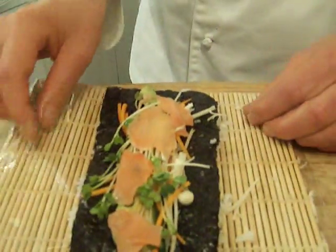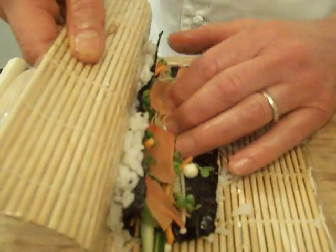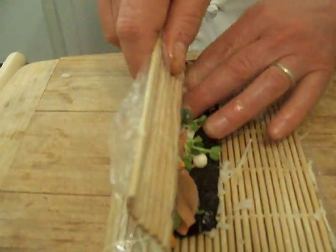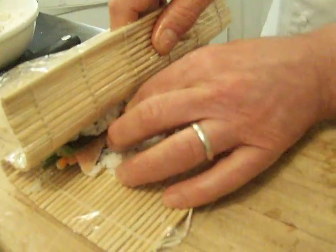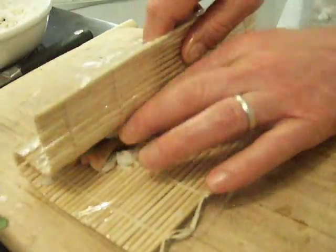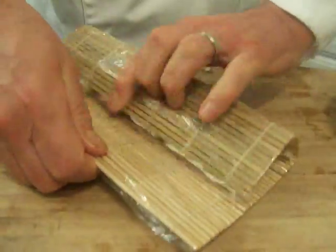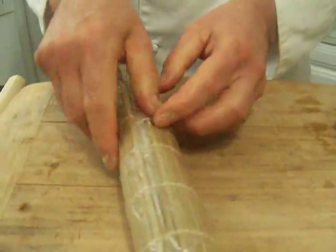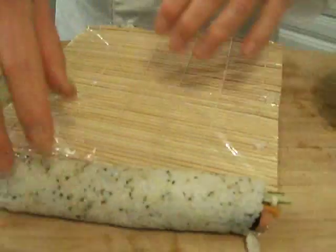Turn it sideways like this. You want to make sure that you can push in and keep the vegetables from coming out by, as you roll, push the inlay back in, bringing it over. And once you get over far enough, bring the other side over to where they meet. Roll it a little bit. You don't want to squeeze hard. This is just to kind of shape it a little bit. You're good to go. You've got a nice roll.